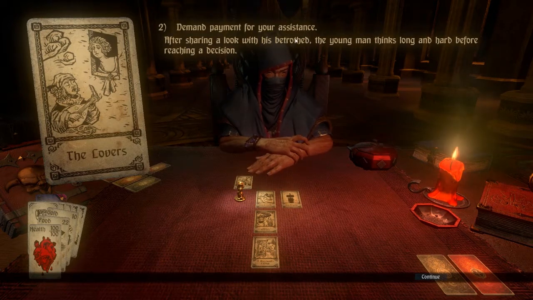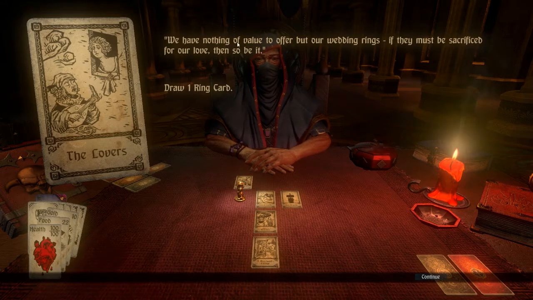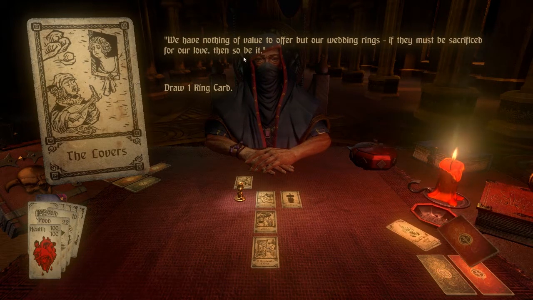After sharing a look with his betrothed, the young man thinks long and hard before reaching a decision. "We have nothing of value to offer, but our wedding rings. If they must be sacrificed for our love, then so be it."